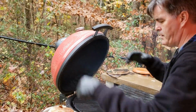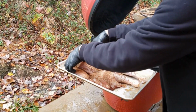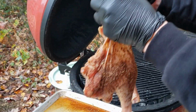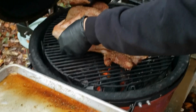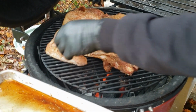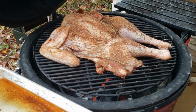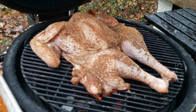There we go. Lay this down nicely here. There we go. I can hear that sizzle already. Look at that. Very nice. Look how beautiful that looks on the smoker or on the grill.